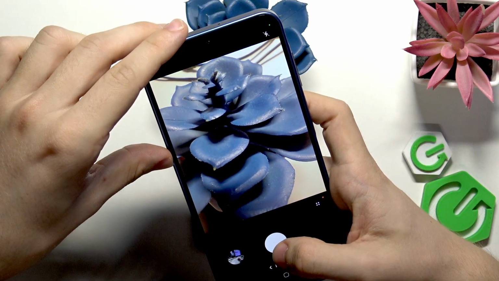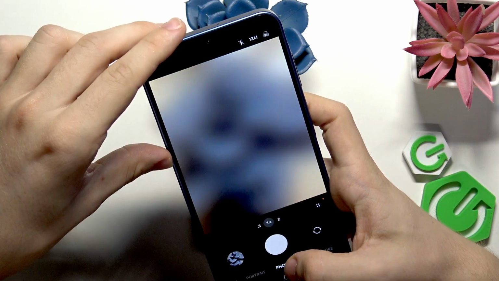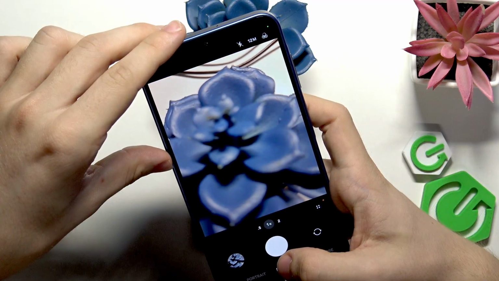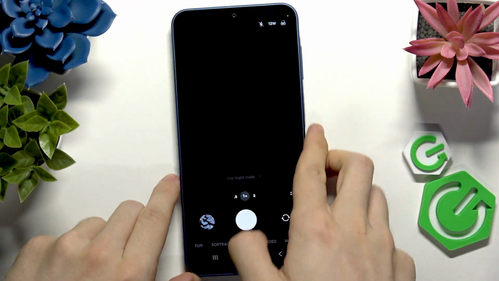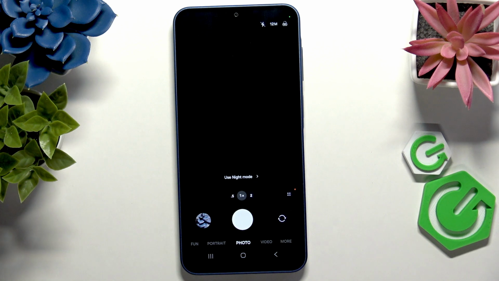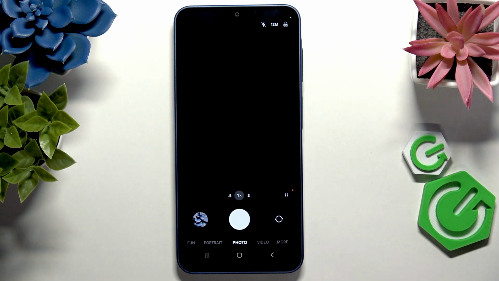I'll take that photo, and then I'll exit the macro mode, and you can see now it's blurred out, because every camera has its focus range, and since the main camera doesn't have this focus range really high, because it's better at focusing on something that's further away than 2 inches, there is another lens on your phone, which is macro, and it's adjusted to that short distance, and it's way better at that.